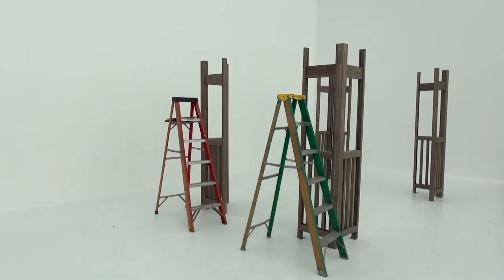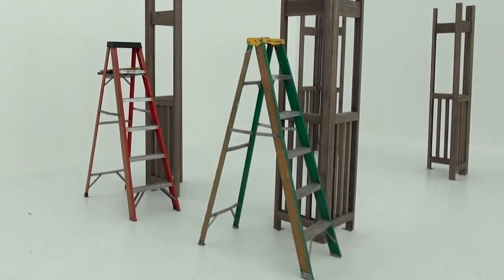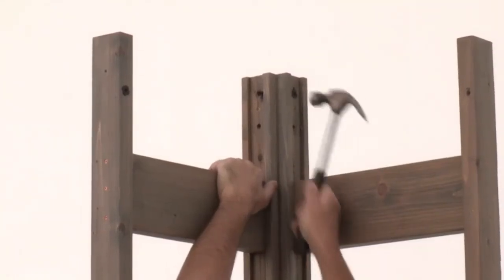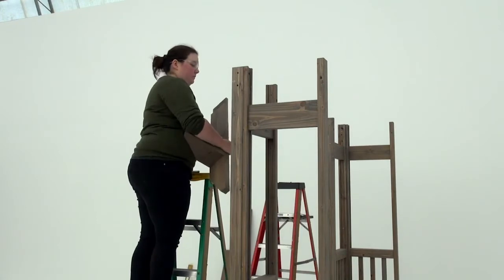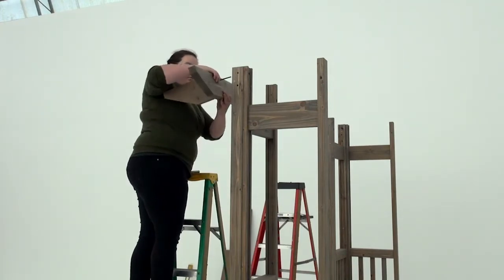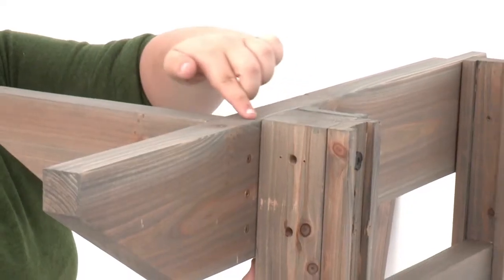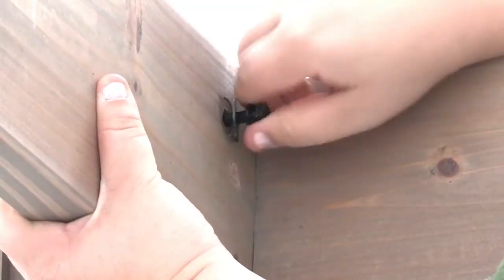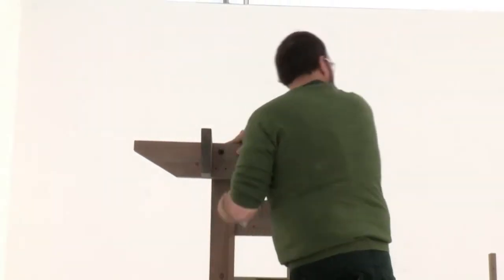Ladder placement is important in step seven. Begin by positioning two ladders along one of the shorter sides of the pergola, each directly in front of a corner post assembly. Insert T-nuts on the inside of each panel post and corner panel post. Place a beam end assembly on the outside so that it's flush to the top of the corner post and panel post. In the correct position, the edge of the beam end ten and a half should line up with the outside edge of the corner post. Attach the beam end assembly loosely to the corner post with a one-quarter by five-inch hex bolt. Then repeat to install a second beam end assembly on the other corner post assembly along the short side.